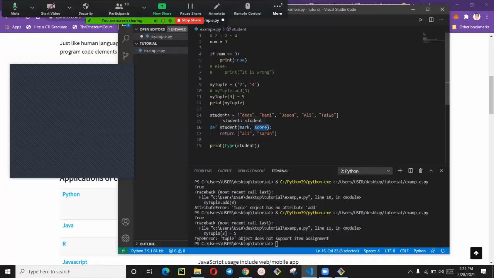Who can tell me what this mark and score, what do they represent here? I think we are specifically defining them. Yeah, you are defining them, but what do they mean? Because let me explain something to you. This def is a keyword. It is defining a function, and this is the function name.